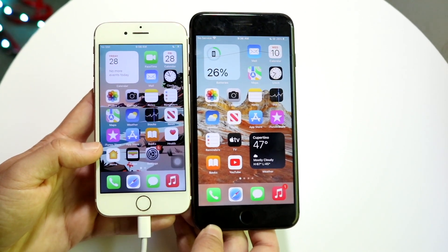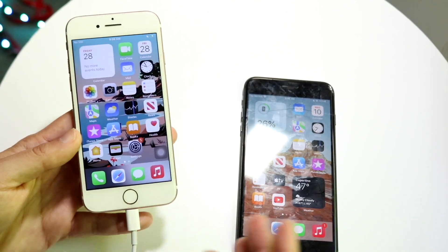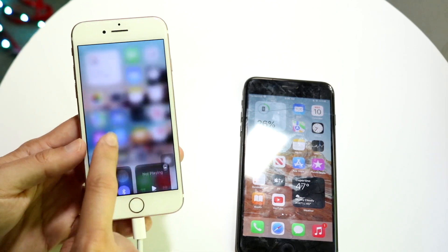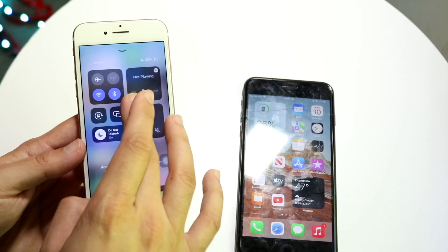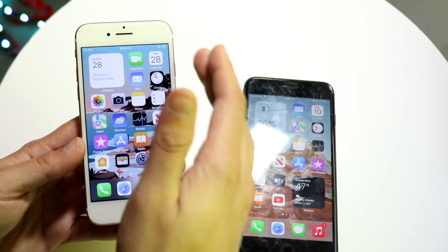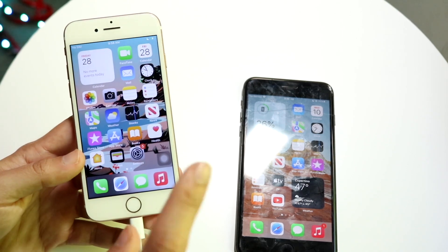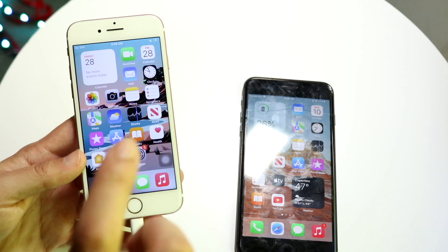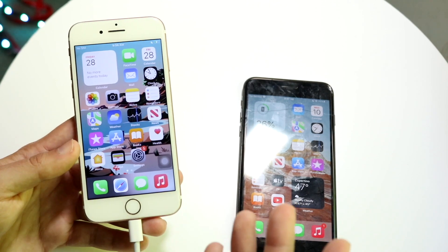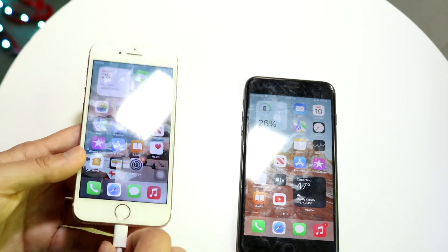Side by side, you can definitely tell that both these iPhones are a little bit different. The iPhone 7, which came out in 2016, had a 4.7-inch display on the front. It looked pretty good — a very good iPhone in terms of design. You had the top bezel, the bottom bezel, and the home button on the front with Touch ID 2. This was the last main flagship iPhone to have bezels before the iPhone X came out and made it look really dated.